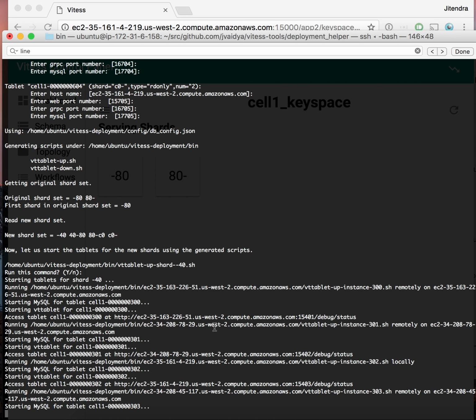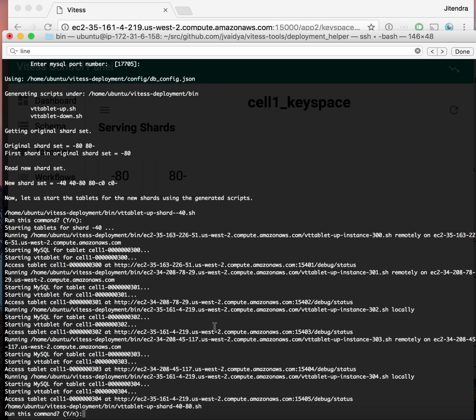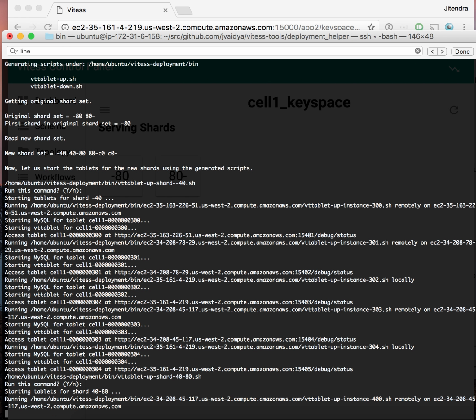Then it will prompt you if you want to run the up shard script for the next shard. Yep, the next one is 40-80, and yes, we will run those five.